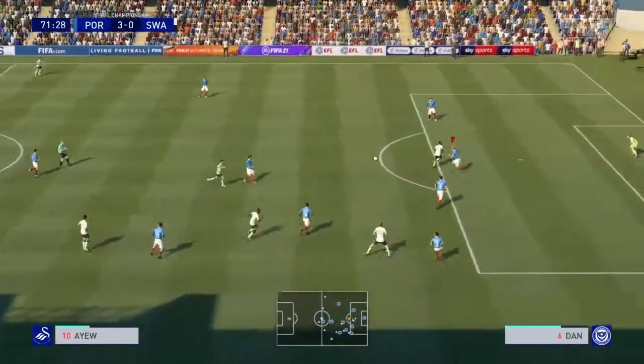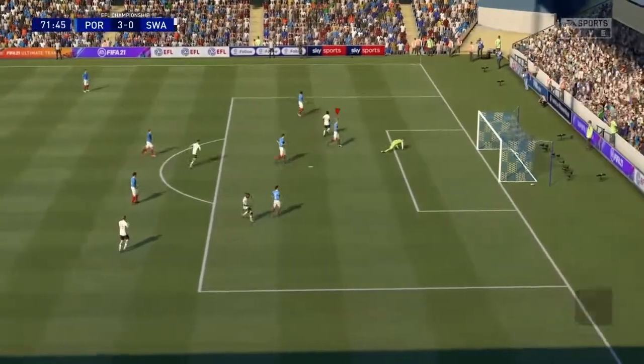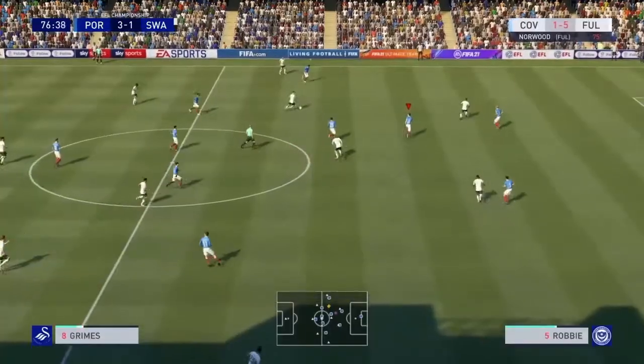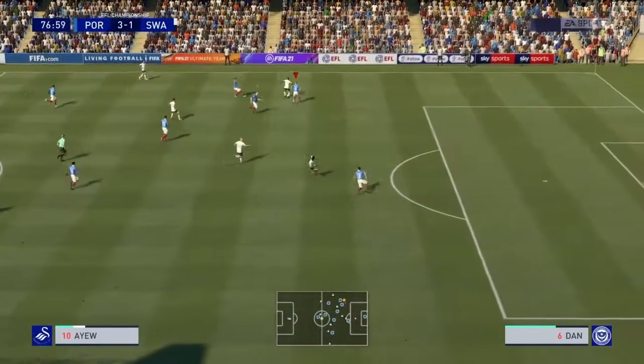Again, really good play. Sloppy there from Joe and a good finish from Ayu. It's definitely my fault because Ryan passed it in to me and I just took a really poor touch. So it was my fault that we conceded.